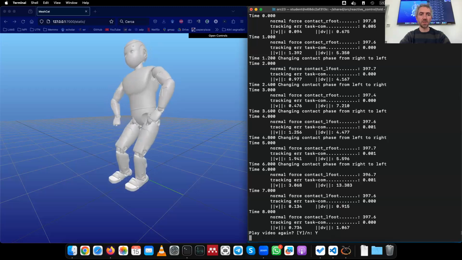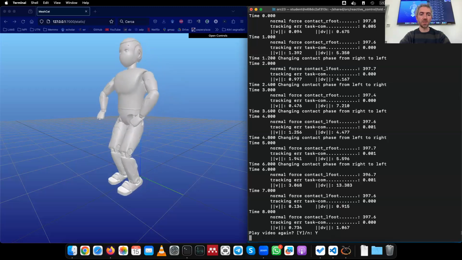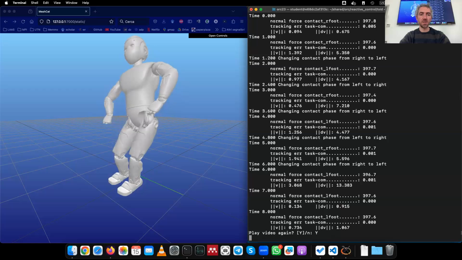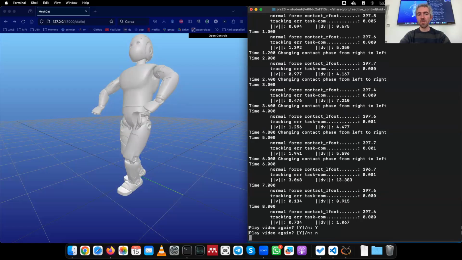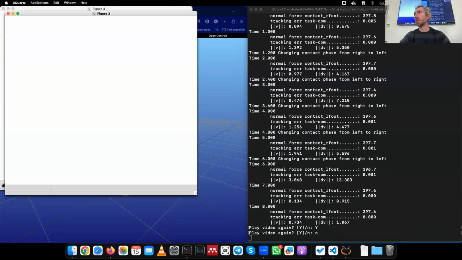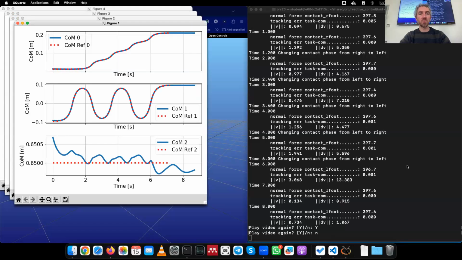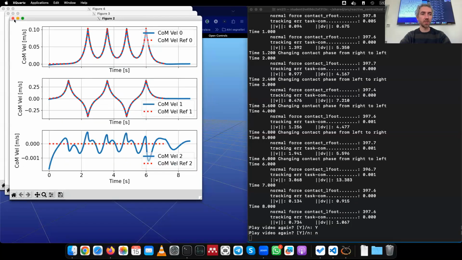Yeah, that seems about right. Okay, so even with the torque limits and the joint velocity limits, we can still execute that trajectory.